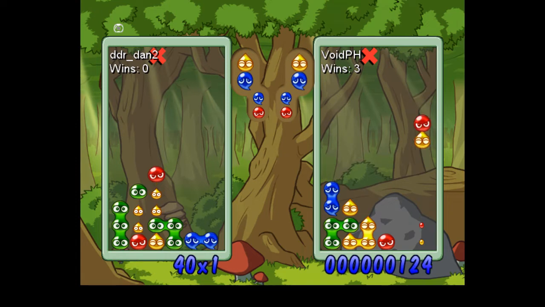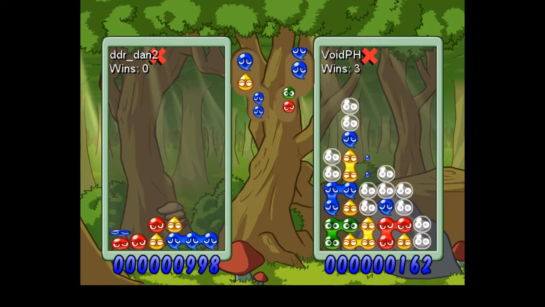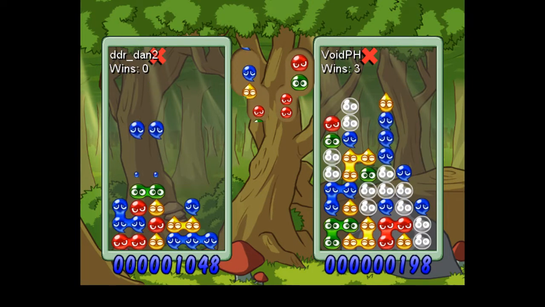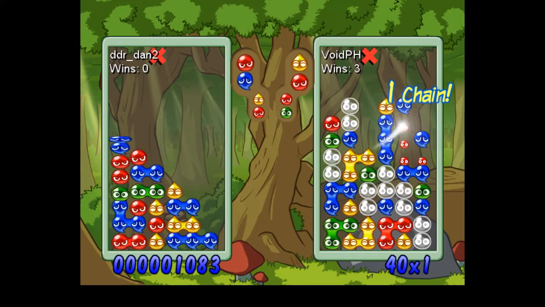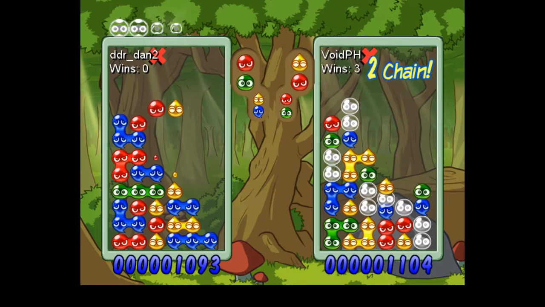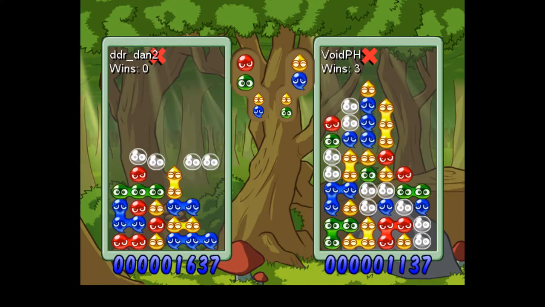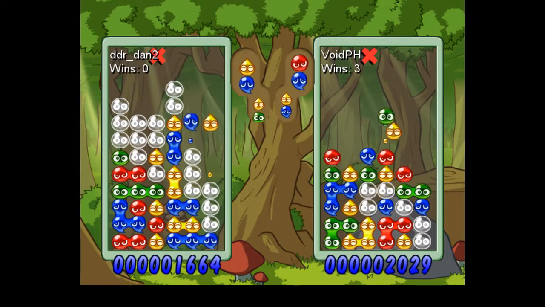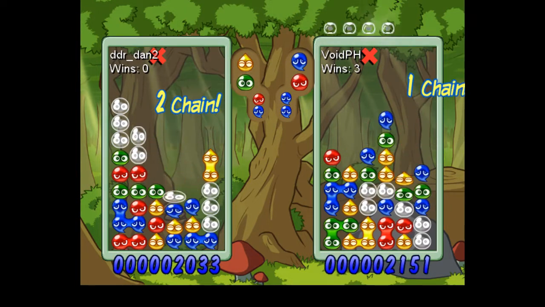Void clears a single, and I cleared a 2 chain to counter it. Void's gonna get 2 lines of garbage. He has a counter form set up though, but it's gonna be hard for him to use all the space because of the garbage. He's gonna send a 2 chain for now. I'm gonna counter with the 2 chain, it looks like. Counter with the 2 chain. I still get 4 lines of garbage though, or 4 garbage Puyo, I should say. 2 chain from me now.